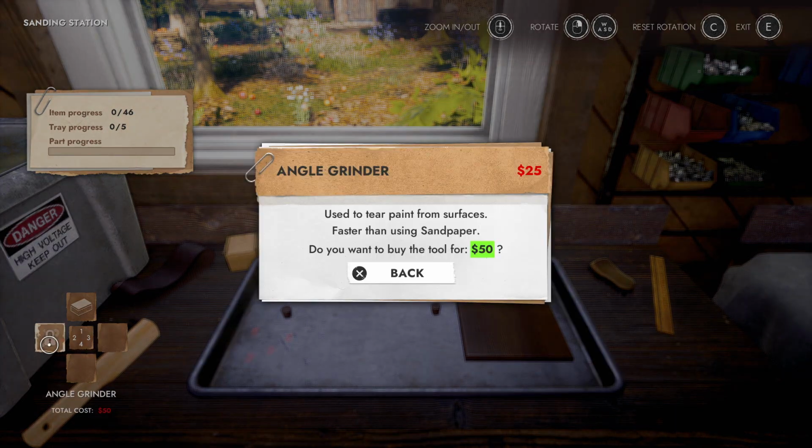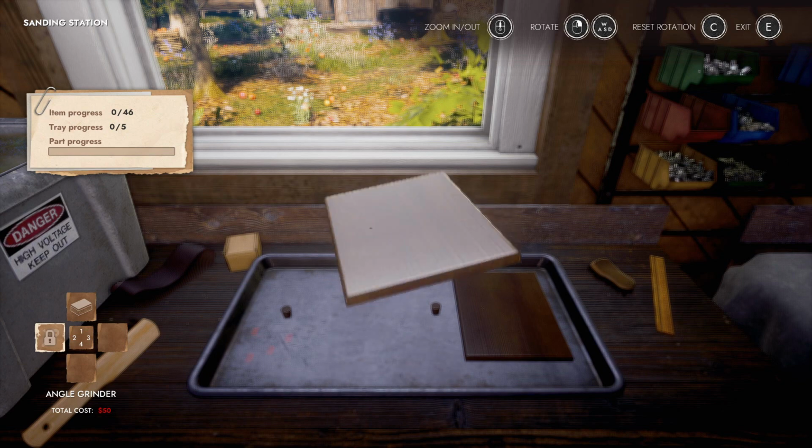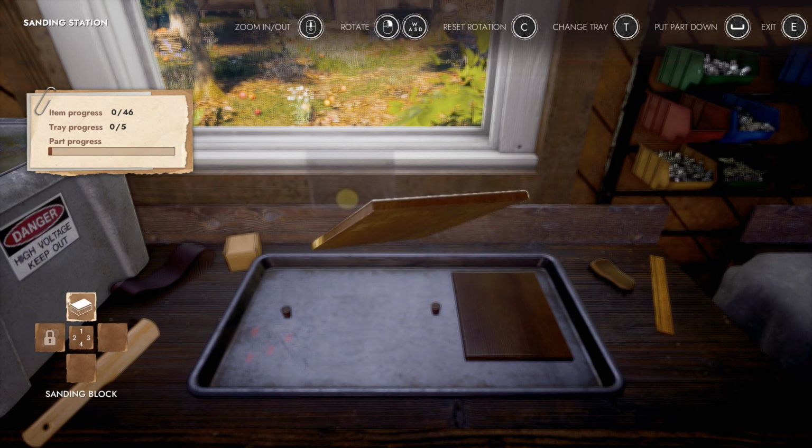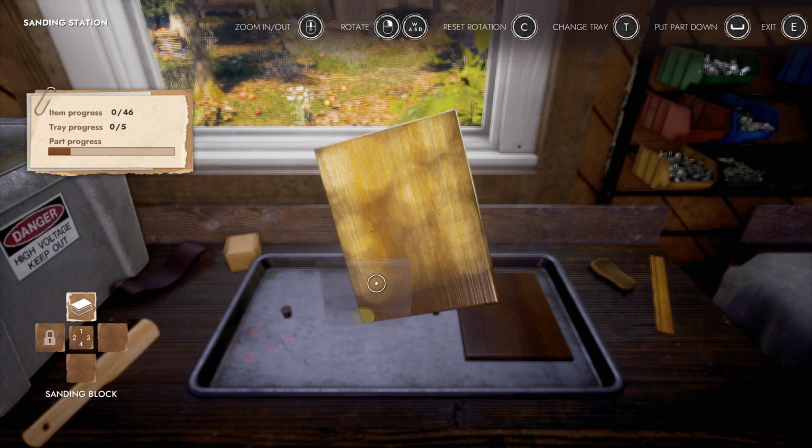What is this? What is this? Angle grinder. Removes paint from surfaces faster than using sandpaper. I do want to buy it, but I don't have $50. I would have started with the other one if I would have known there's this many pieces. Is this the same as the water? Can I just go like this and it'll register and give me the bonus? I don't think so.